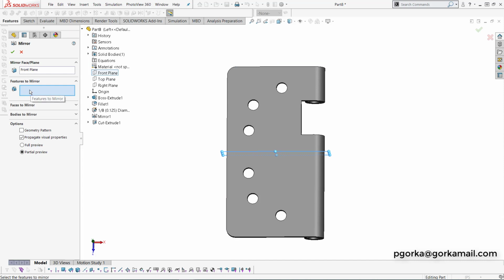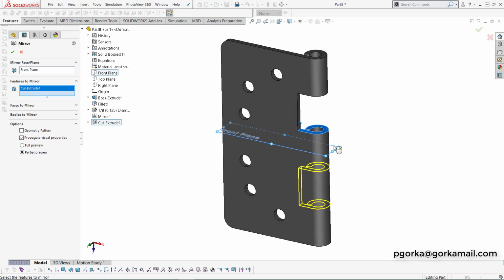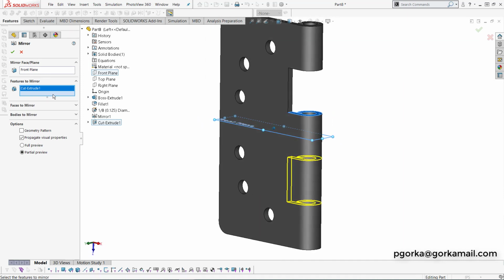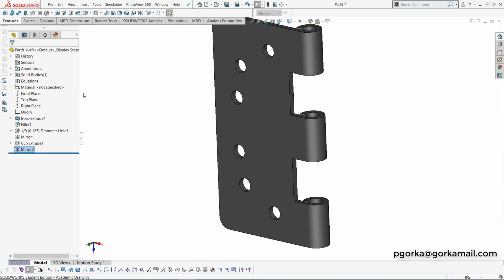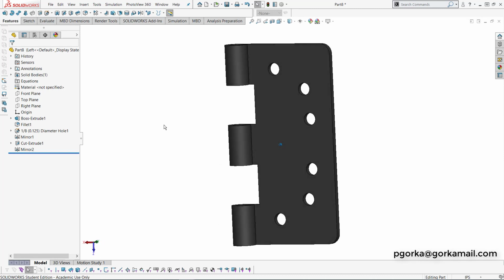Now in the feature manager we have two options. We can either select the cut here, or we can select the feature from the CAD window by clicking on it. As you see, this cut was listed over here, and again, if we wanted to, we could create multiple mirror images of features. But for now, let's just concentrate on this. Once we're happy with the preview, we can click OK in our mirror dialog box. This created our left-hand side plane.